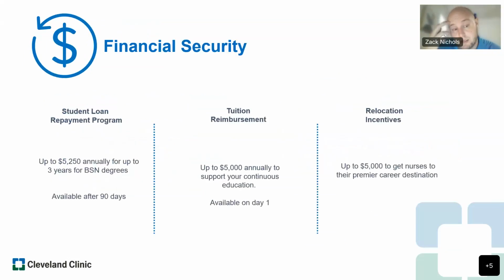In terms of our incentives, we did supply some new incentives here. Again, we kind of looked at ourselves in the mirror and said, how can we support nurses, whether that's bedside or supported home. So we do offer now an RN loan repayment program, and we are paying back up to $15,000 in student loans. All right. So that's a payment of $437.50 a month directly to your loan provider.